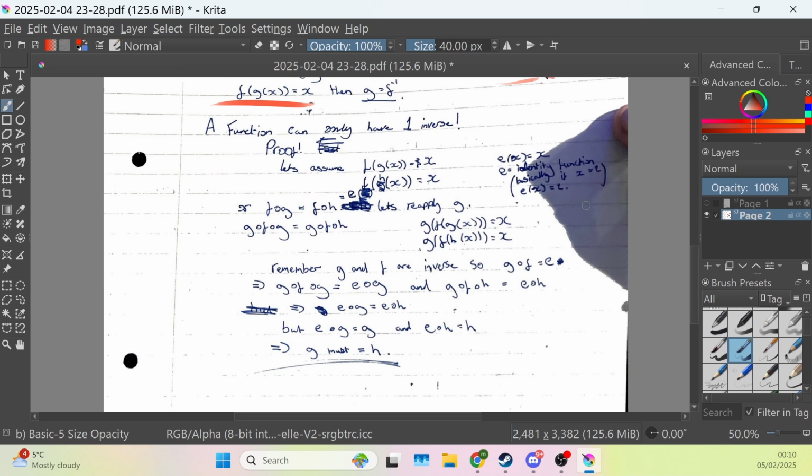So this here is an identity function. It's the identity function. It's basically just saying that if we put something into this, we will get the same output no matter what we put in. So if it's 2 and we put it into this function, we will get 2 out. If it's 4 triangles in a circle and we put it into this function, we will get 4 triangles in a circle out.